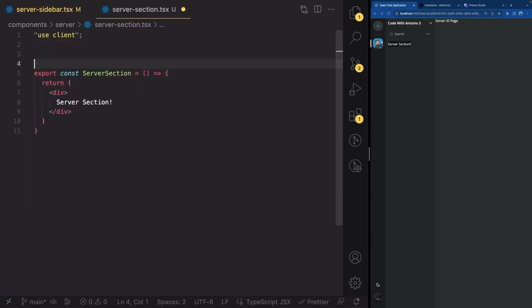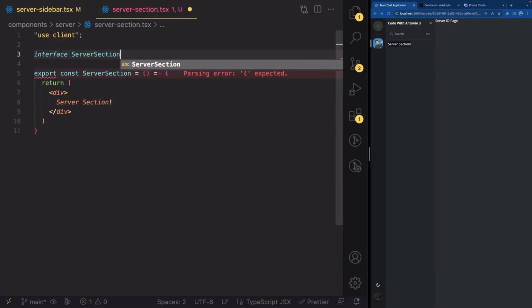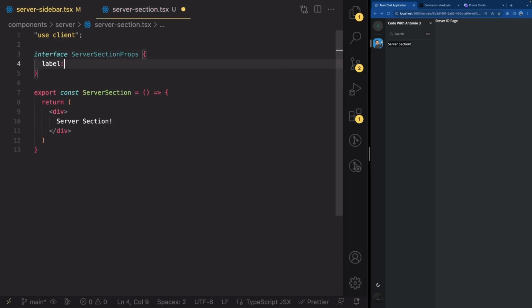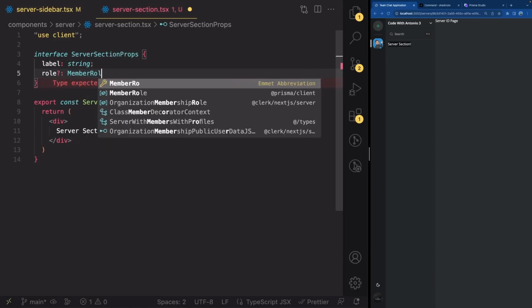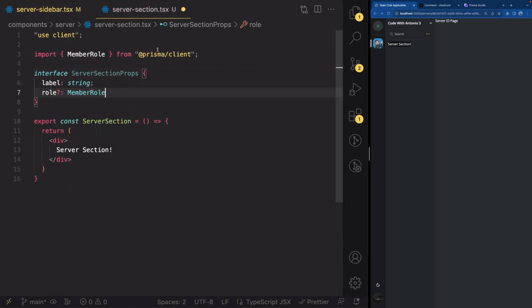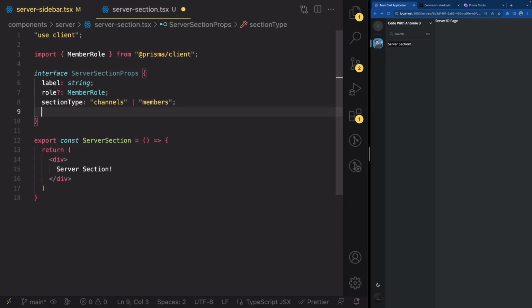So go back inside of this component and write interface ServerSectionProps. Label is going to be a string. Role is going to be an optional MemberRole. Make sure to import that from Prisma client like that. SectionType is going to be either channels or members like that.